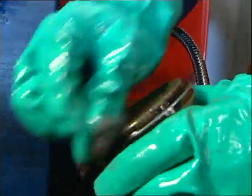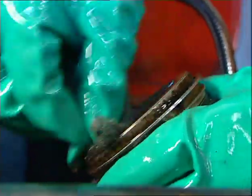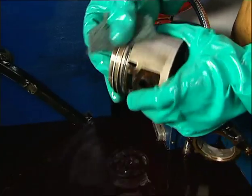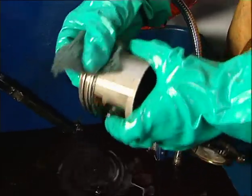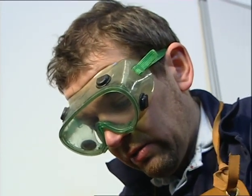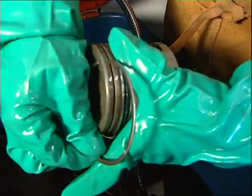Don't be tempted to use wire wool or anything like that because you could end up scratching the surface too badly. The difficult areas to get into are where the gudgeon pin goes through, but rather than a wire brush you can get a nylon bristle brush which will do the job perfectly without scratching it too much. If you haven't got a degreasing tank, just do it in a bucket — and instead of degreaser you could use diesel.